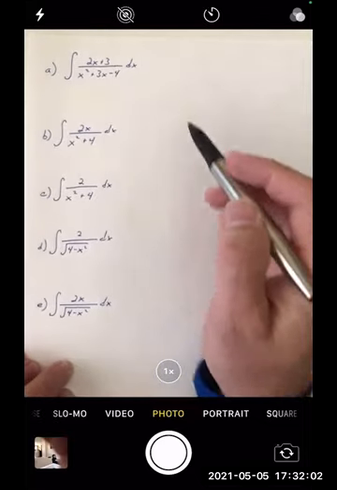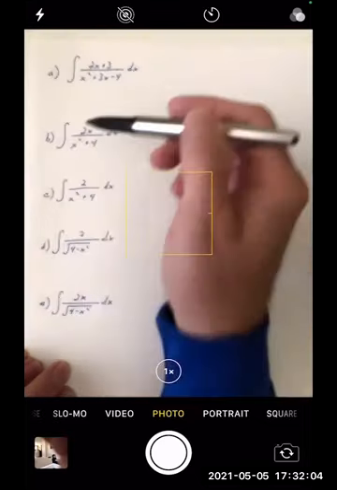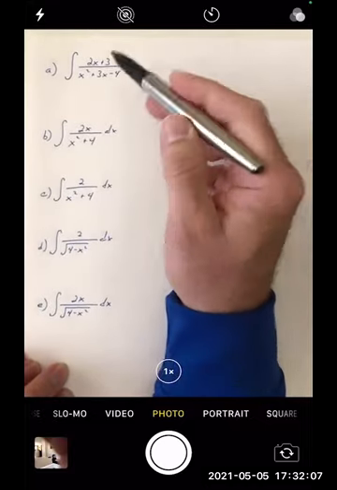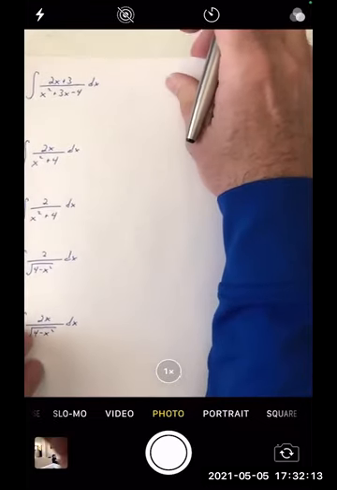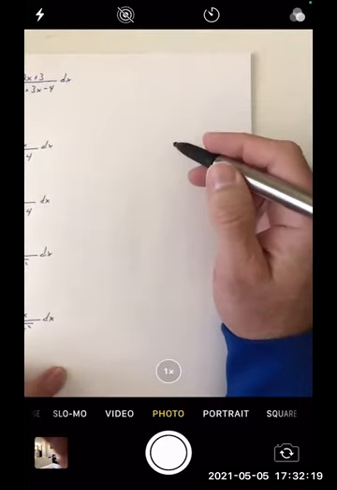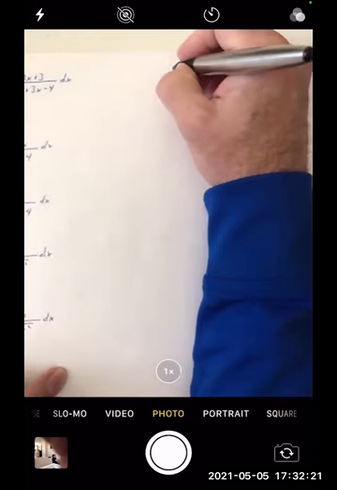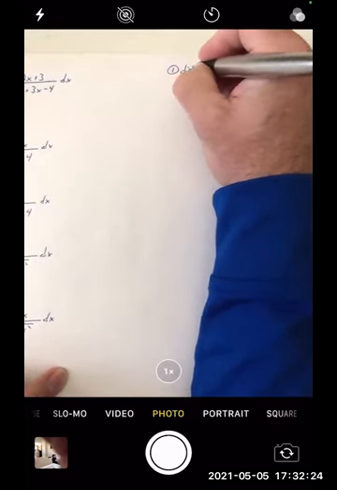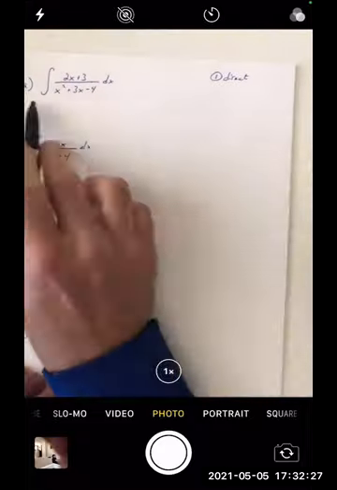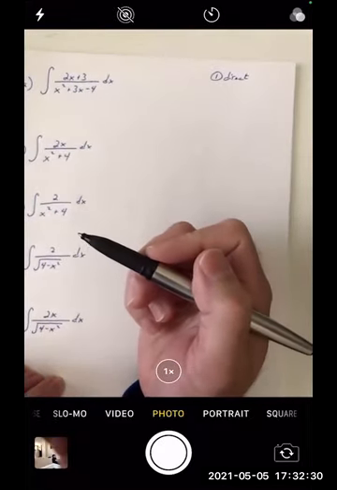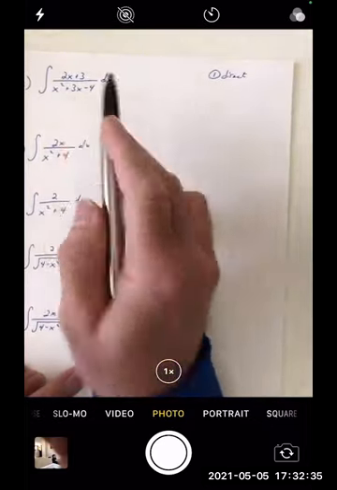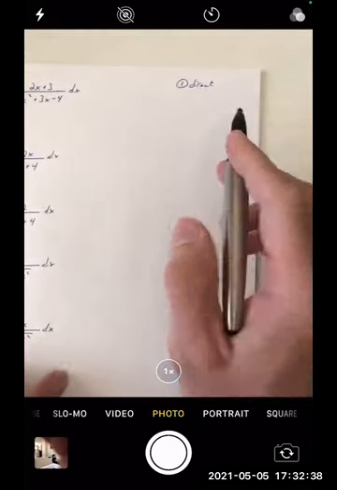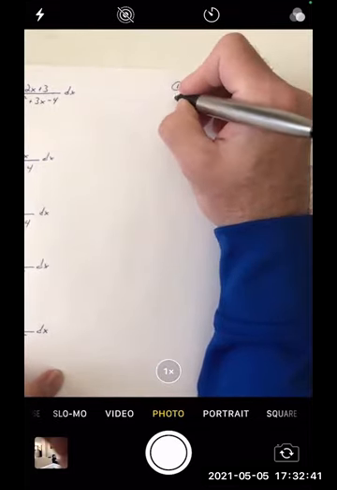Okay, so when you're going through the integrals, it's not going to tell you which technique to use, you have to decide. When you're trying to decide, you've got a list of things that you can run through and ask, does it fit this? Does it fit this? So the first one is just direct. When you look at that integral, can you just integrate it and get an answer and be done with it? If the answer is yes, then great, just integrate it and you're done. If the answer is no, then you're going to have to run through some more options.